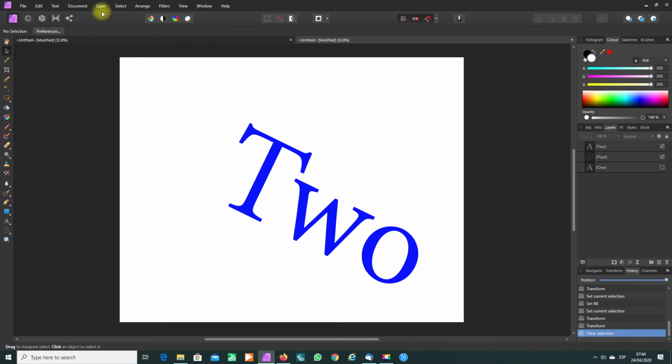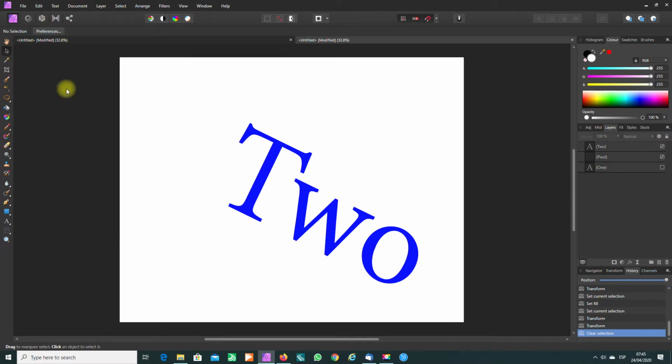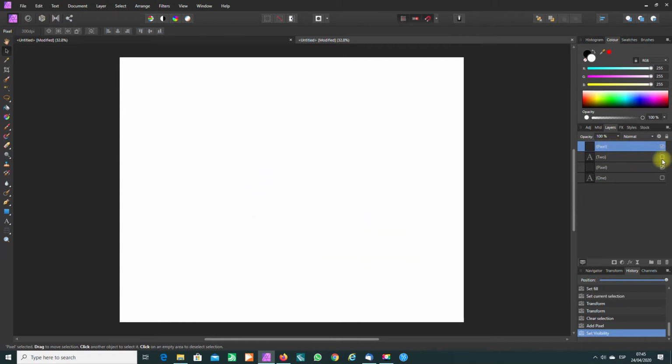Now when we go to Layer New, you can see that there's a shortcut key, Control Shift and N. So let's get a new layer doing that. We'll do Control Shift and N, and we can see another has popped up here. So let's turn these other ones off. This is the new layer, and any guesses what we're going to call this?